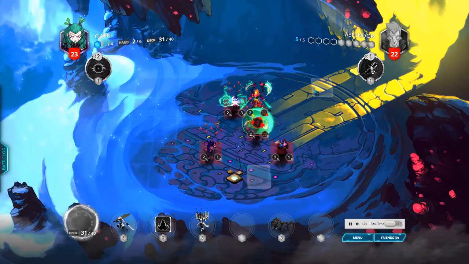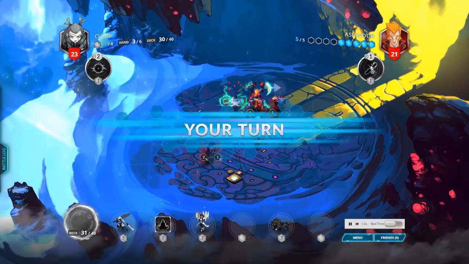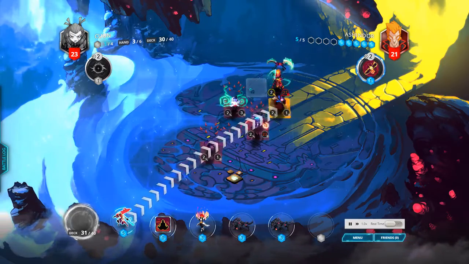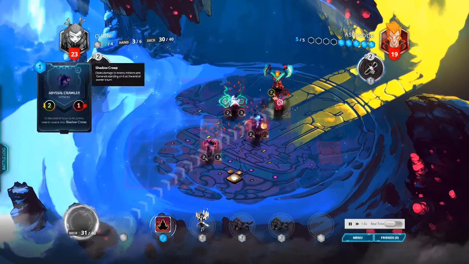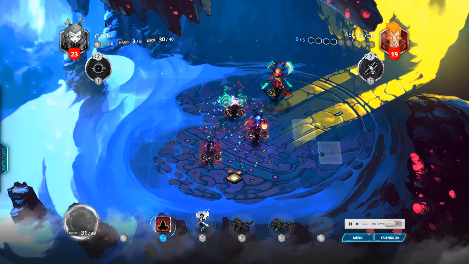Alright. So, things not looking so good. I'm now out of all of my forces. She still has crap on the board. But I'm at 5 mana. Hamon Bladeseeker. It's time to do damage.